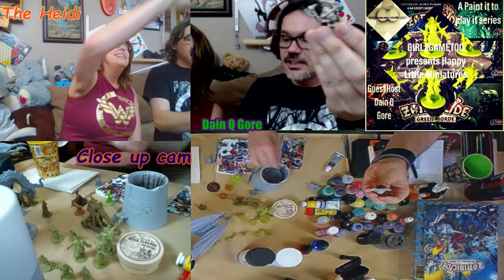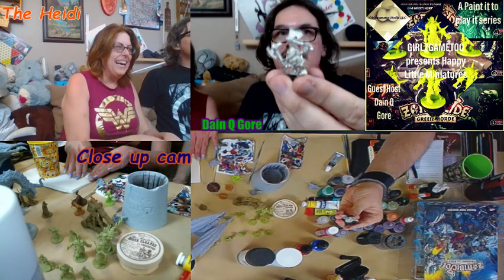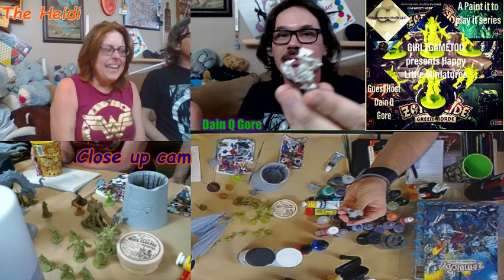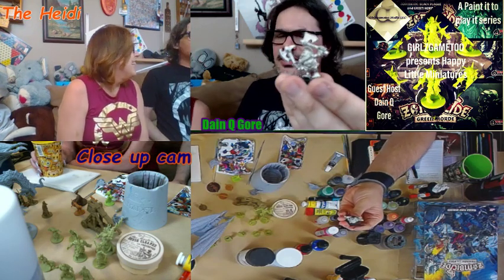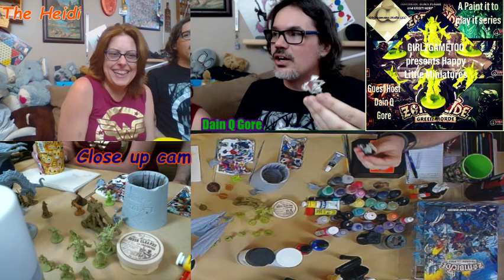Make sure you get that lead off your fingers. That's probably wise, huh? Just in case. It's probably so old that it's got a layer of protection at this point. But, like rust, this lead rusts, right? I don't know anything about metallurgy. This is as much as I know. They used to make metal miniatures.